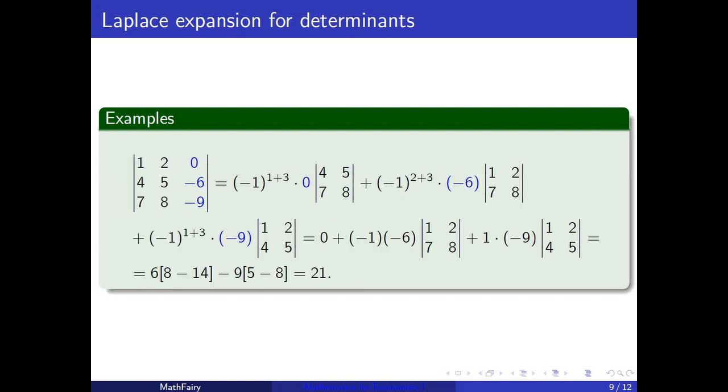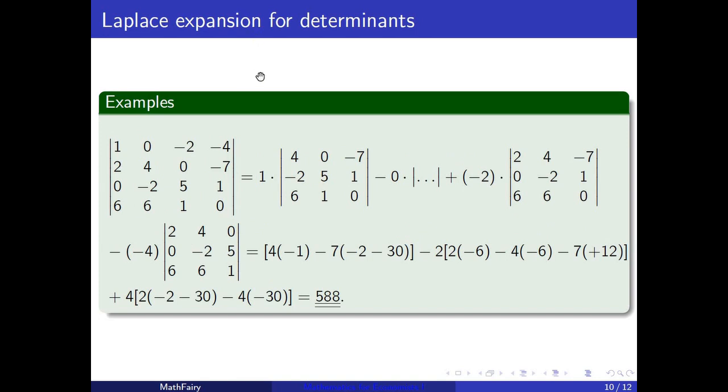Let's observe this following other example. So here we chose to expand the 3 by 3 determinant along the third column. So this would give us the following expression. Again, we have these -1 to the 1 plus 3, 2 plus 3, 3 plus 3. Yeah, this is actually supposed to be 3 plus 3. The weights in front of them in blue, and then finally the appropriate 2 by 2 determinants. And if we crunch the numbers, at the end of the day, I highly encourage everyone that you actually crunch the numbers here to see that you get the same result.